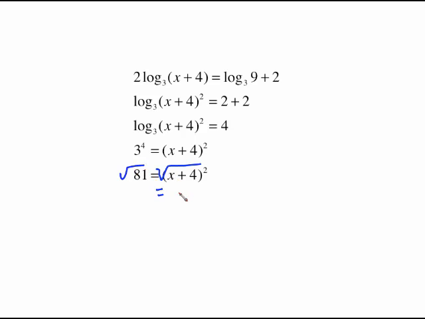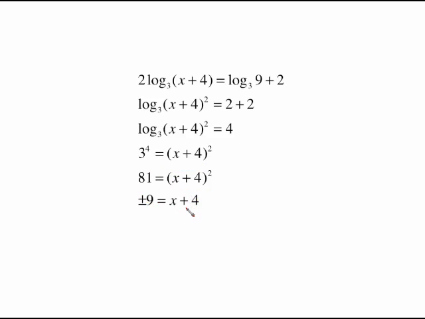So the square root of this over here gives me x plus 4. But remember, when you solve an equation like this by taking the square root, you're going to get a plus or minus. So this next screen says the same thing, but a little more neatly. Now I have to separate this out into the two cases. I have to write out x plus 4 equals positive 9 and x plus 4 equals negative 9 and solve. Subtract 4 from both sides gives me x equals 5. Subtract 4 from both sides gives me x equals negative 13.